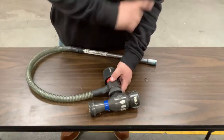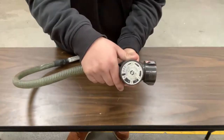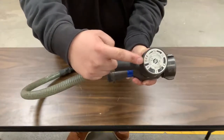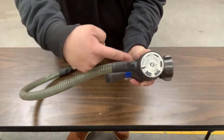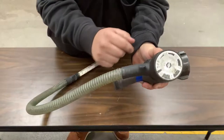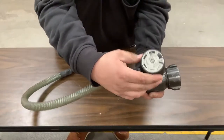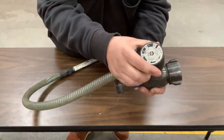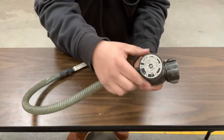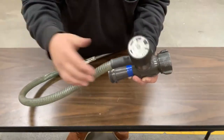On the top it has a dial, and the position of the dial is indicated by where the hose comes into it. Right now this is set to off. You can change this to a quarter, a half, one percent, three percent, or six percent. These are indicators of the percentage of foam in the line — the higher the number, the more foam that's going to come out of the bucket.